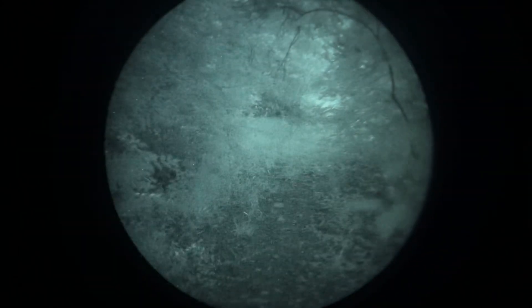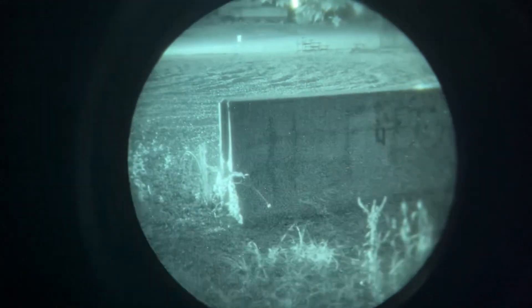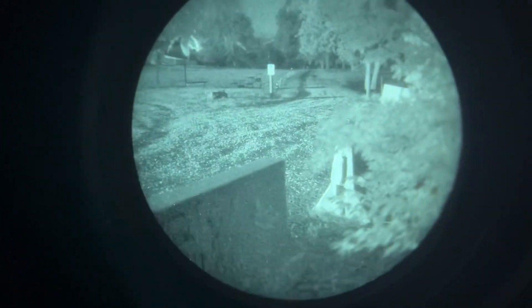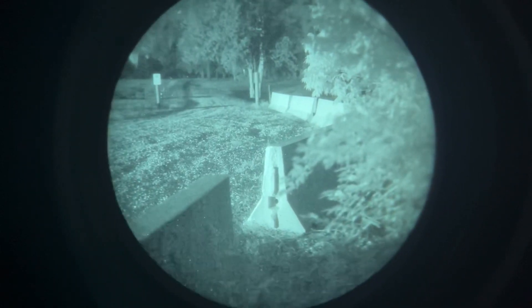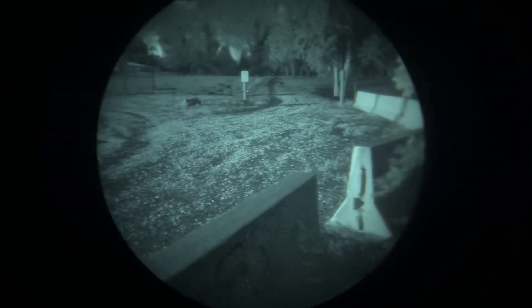This is at its full brightness in a very dark area. Now let's go ahead and turn it over, and I'll give you that impression of a very well-lit area. Look at the difference already. Look at all of these lights, and just how bright this parking lot is in general. This is at full gain, full brightness. Looking all the way down there, as I make the adjustment down with the gain — look at that. See great detail. Much crisper image, not actually turned down all the way.